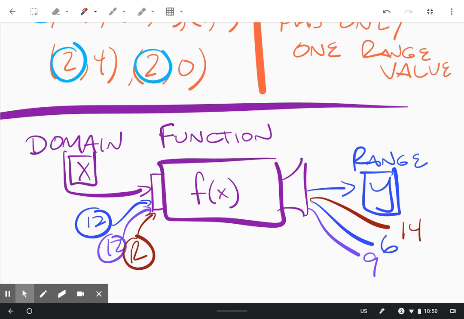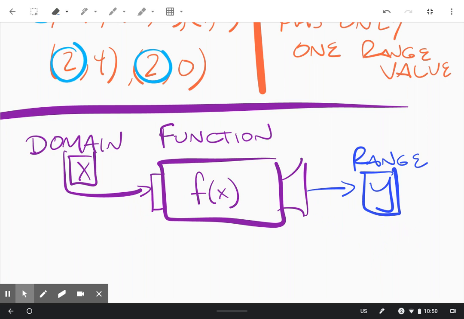But for it to be a function, it has to be one-to-one. In other words, there has to be a predictability to the answers when it comes to the range. Each domain has just one range. Now, it's okay if the range repeats, because different domain values can come out with the same answer. But you can't have a domain go in and then spit out multiple different answers. So when we say that we're talking about a function, it has to be non-repeating on the domain.